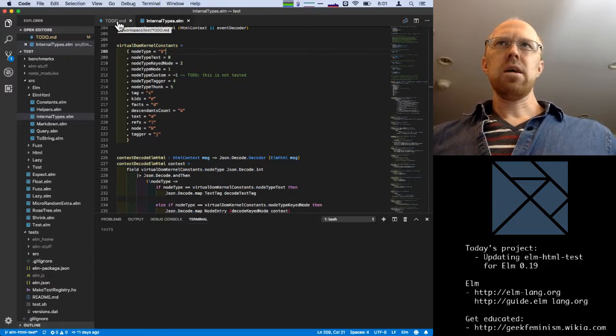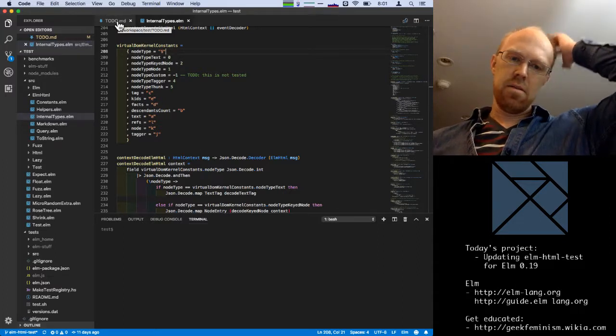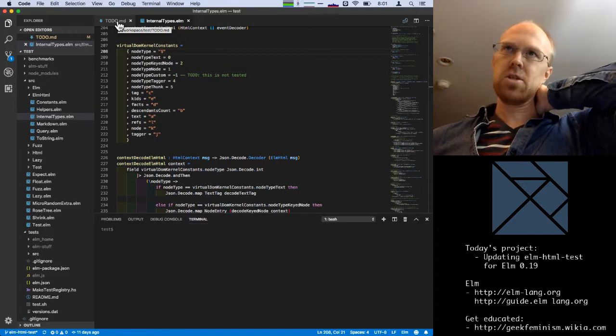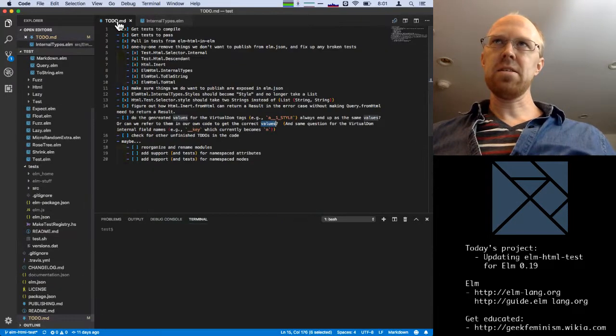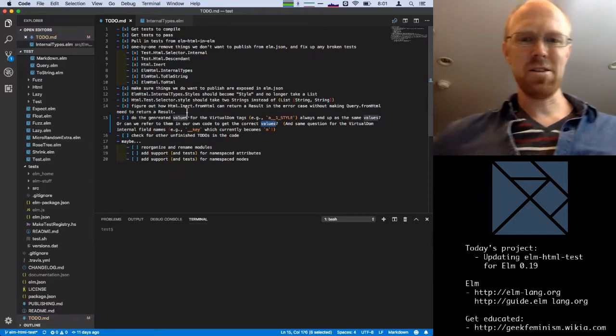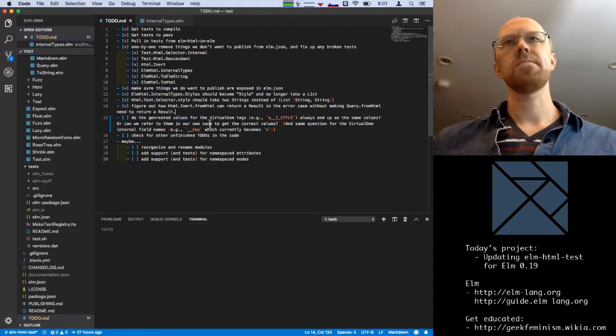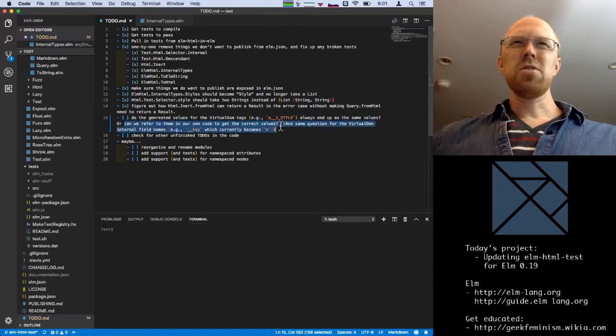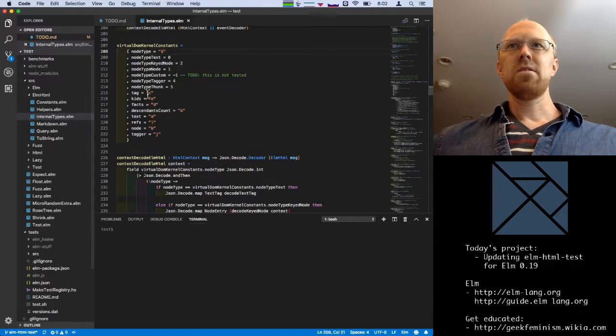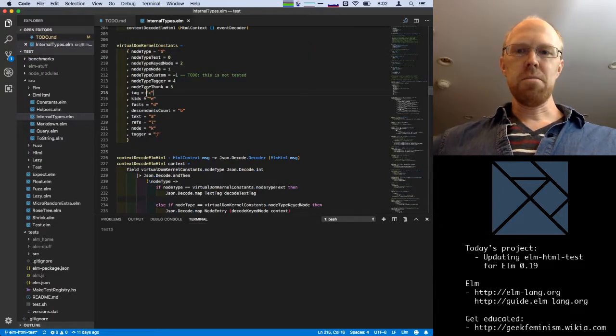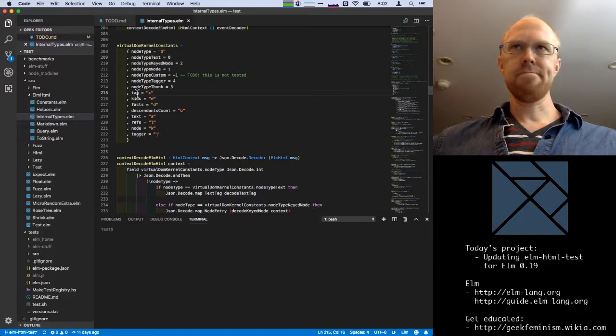According to Evan, who is responsible for the virtual DOM package, he's not really expecting it to ever change, or if it does, it'll probably not change until another major version of Elm is released. We could try exposing these from the virtual DOM kernel package, which would let us refer to them directly where they're defined without defining our own map, which might get out of sync. But I think the risk is low, and it's relatively easy to fix if it does happen.